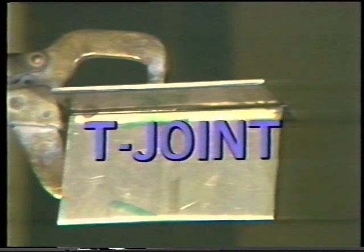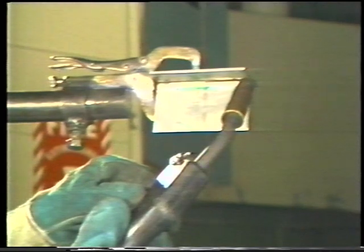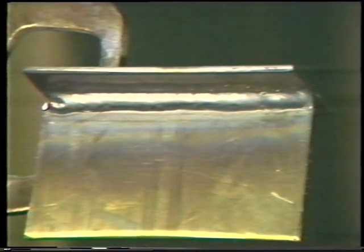To weld a T-joint in the overhead position, hold the torch at the end of the joint and position it at a 45-degree angle to split the 90-degree angle formed by the two plates. Strike the arc and begin to move across the joint at a steady speed, keeping the wire on the leading edge of the puddle. Move across at a steady speed to fill the joint without letting the puddle drop off. Continue to move across the joint until it is completed. Inspect the weld to ensure its uniformity and proper size for a T-joint.